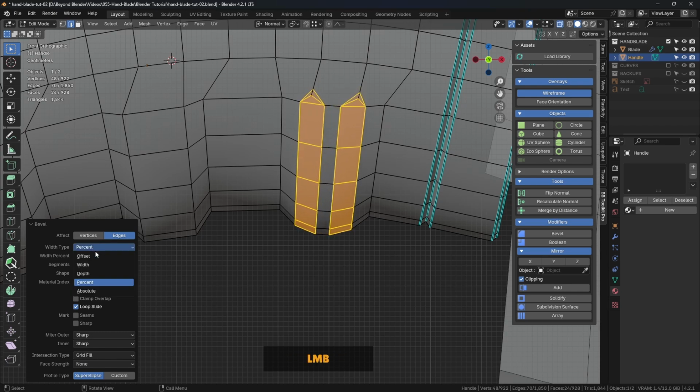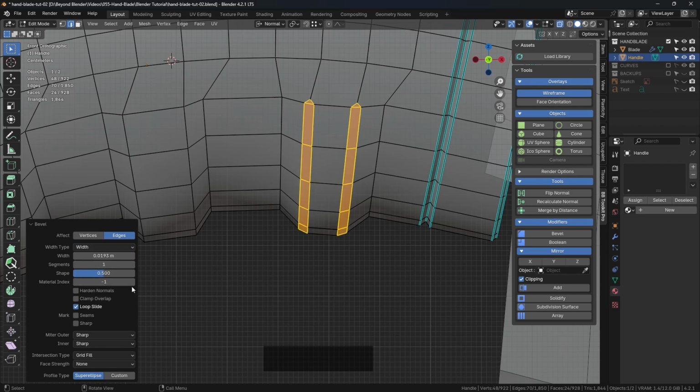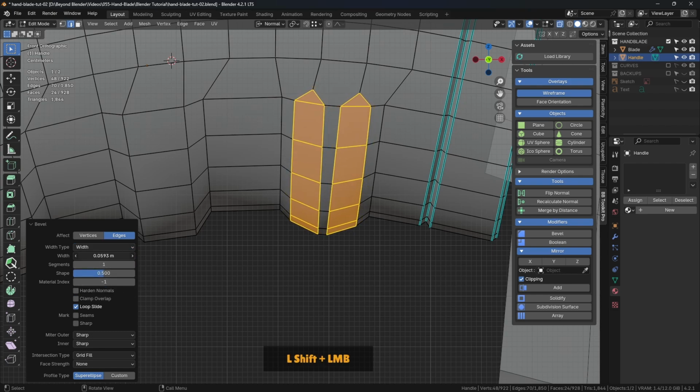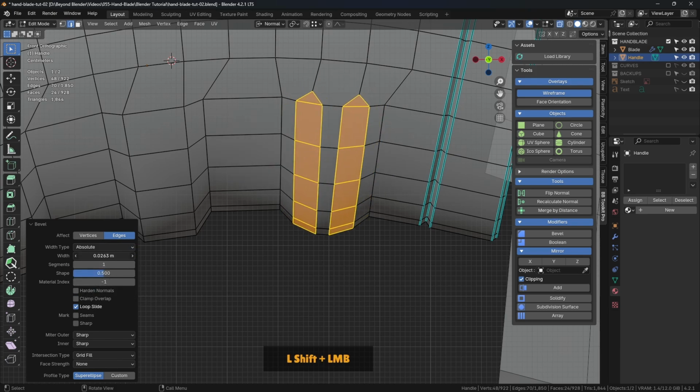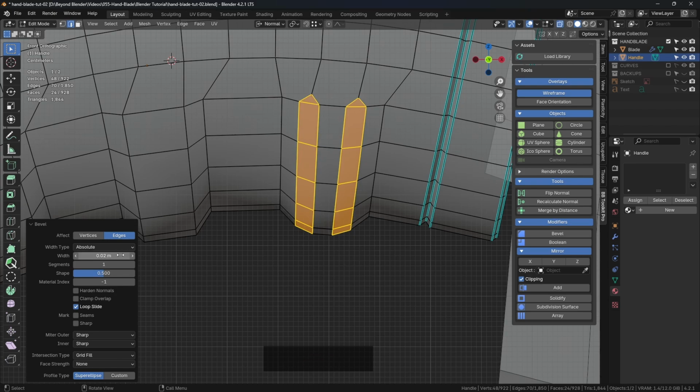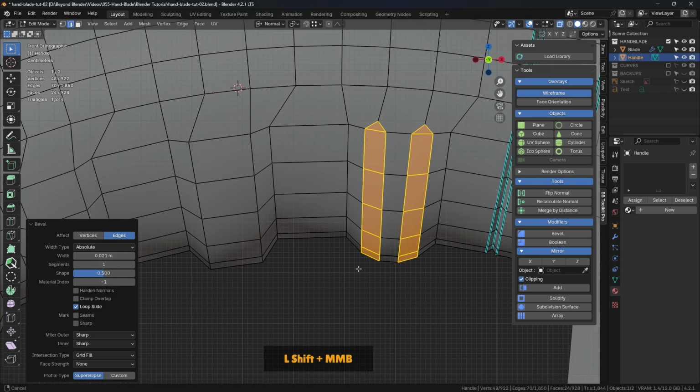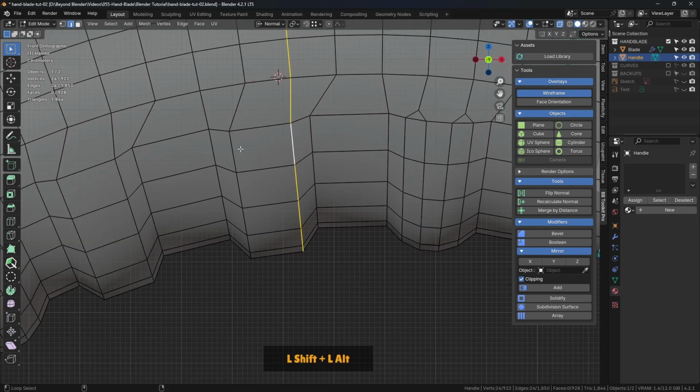It's not too bad. Let's just try a few other options like width. Nope, that's not quite what I wanted. Let's try absolute. That might be better. Not too sure. Let's go with that. So, what does that look like as 0.2? 0.02? No, a little bit bigger. I'm going to copy that. So, Control C to copy that value. Let's do the same for these edge loops here.